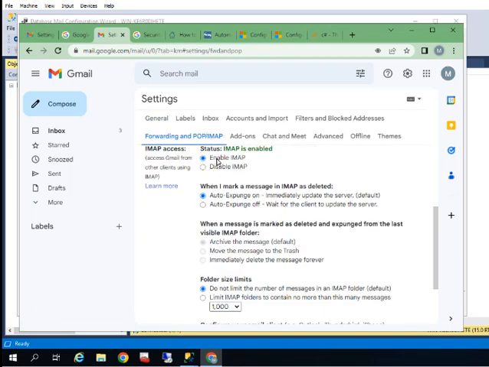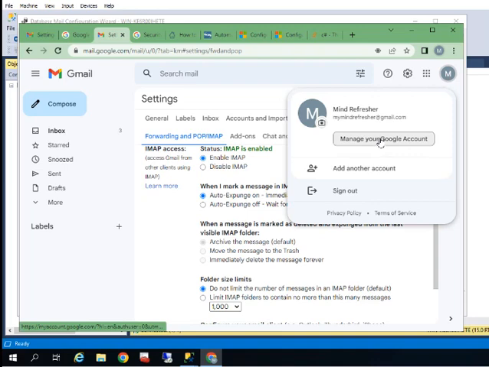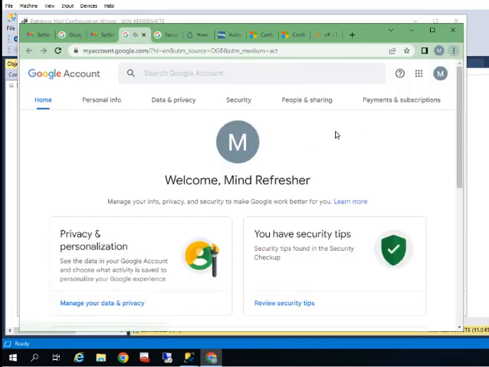When you go here the first time, you'll see this is disabled. You have to enable it. I already enabled it, so that's fine. Then you need to go to the second setting. Click your little name icon here, manage your Google account, and then go to Security.